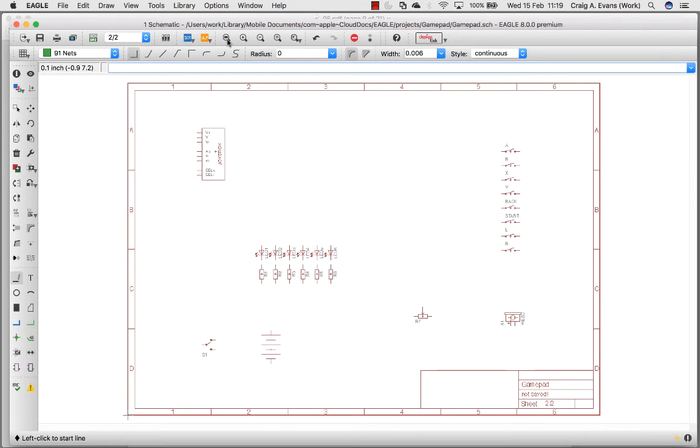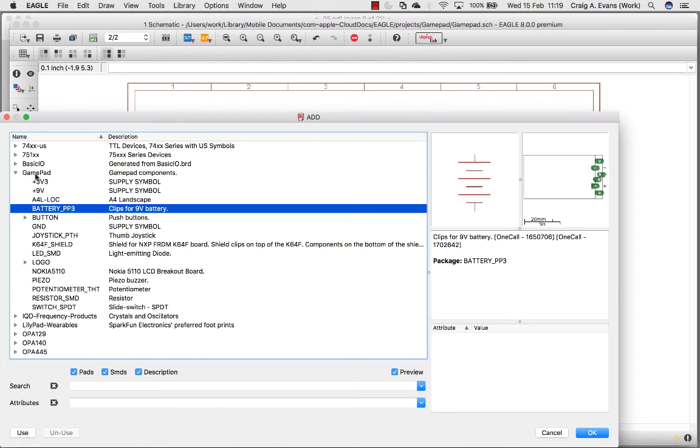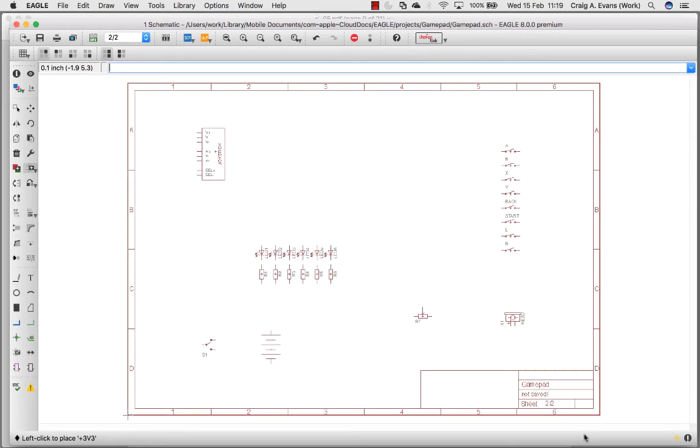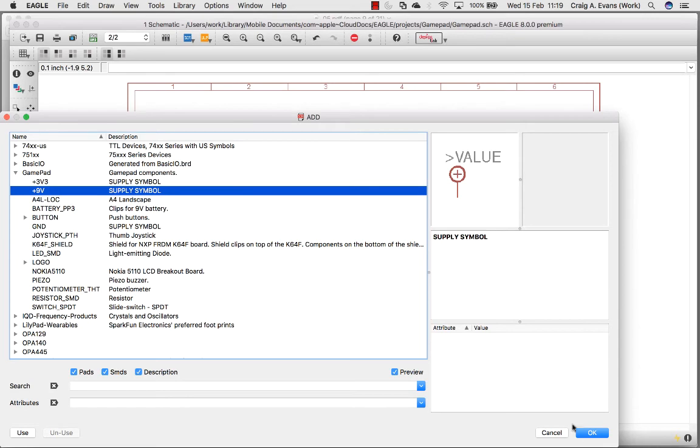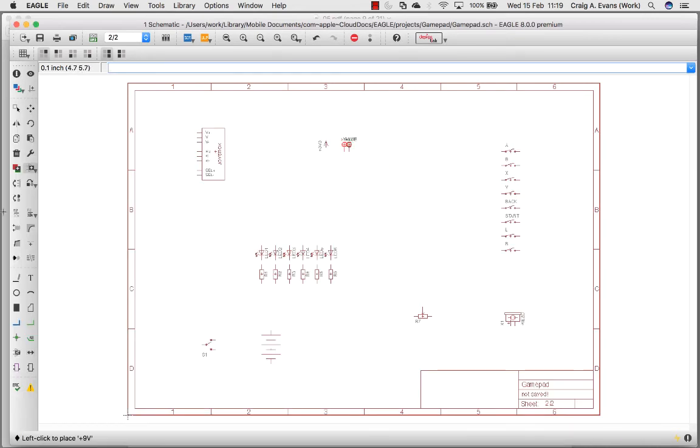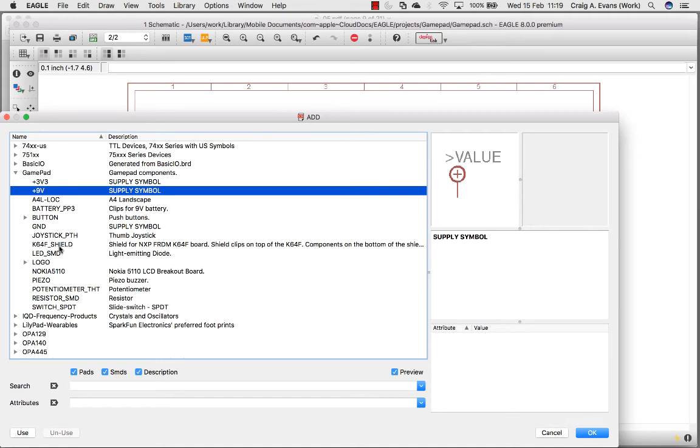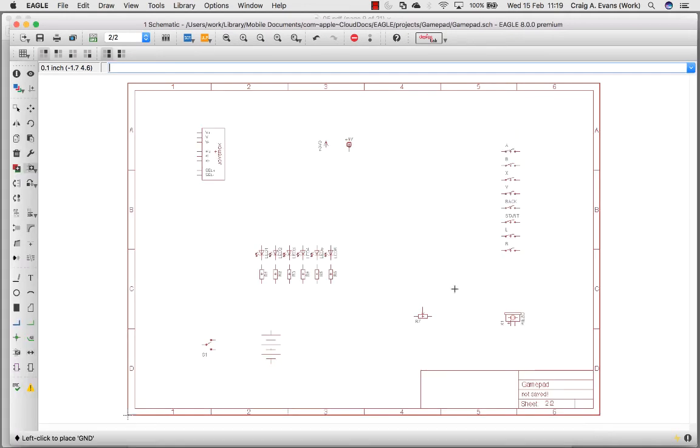Now we need to add some power supply connections as well. So in that library you'll find 3V3, so 3.3 volts. That's for the microcontroller. So I'll just drop that into the schematic. Got 9 volts as well, so this is going to be our battery voltage. And I'll just drop in a ground as well, so the ground supply symbol. So I tend to just put these in the schematic, and then you can use a copy tool. So this symbol here, and later we can just click on the ground and copy it.